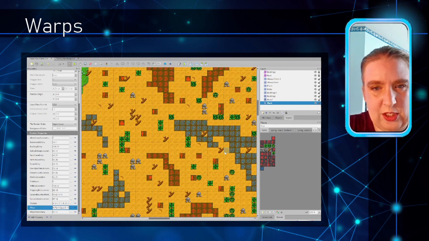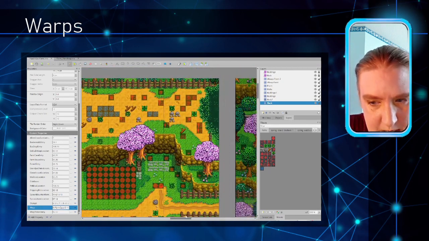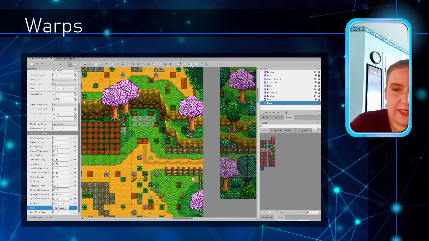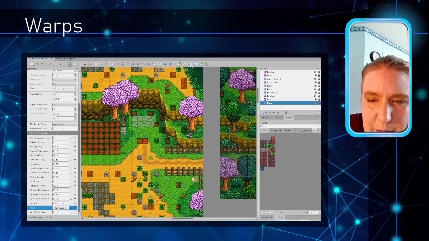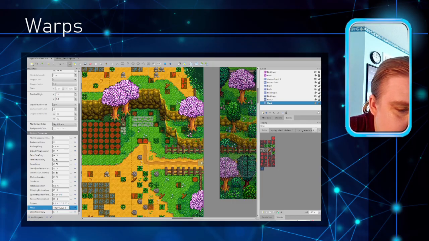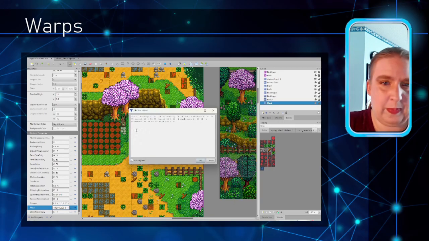So I'm going to zoom into my bus stop tiles. Part of the reason I put the fence here was so that I would know exactly which tiles the farmer was going out to. So we have 109.22, 109.23, and 109.24.